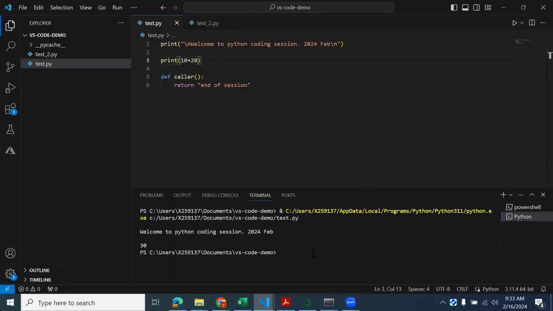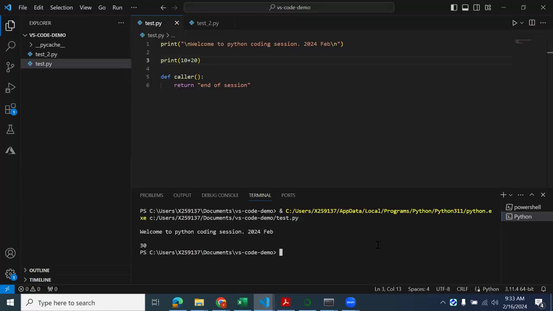You can type python, space, and your file name. Right now you are in the test.py file and you are running it. If you want to run any other file among hundreds of files, you would have to search for it and go there. Just imagine you have 100 files in different folders. It is very hard to search manually. Instead, you can just type python, space, file name.py. That's it.